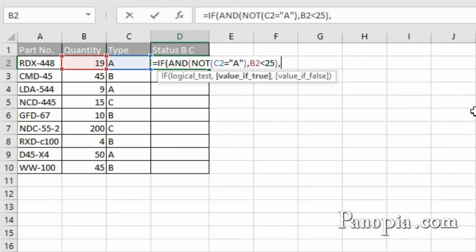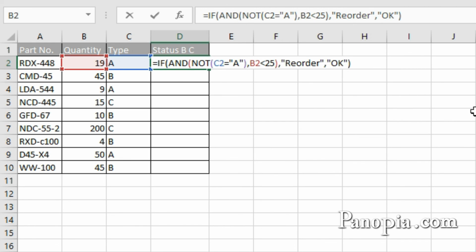Now we have if not type A and quantity less than 25 do this. I'll type quote, reorder, end quote, comma. What to do otherwise? Type quote, OK, end quote, end parentheses, Control Enter.